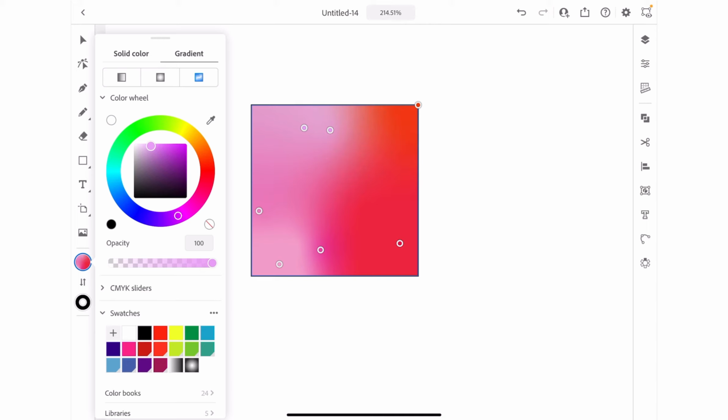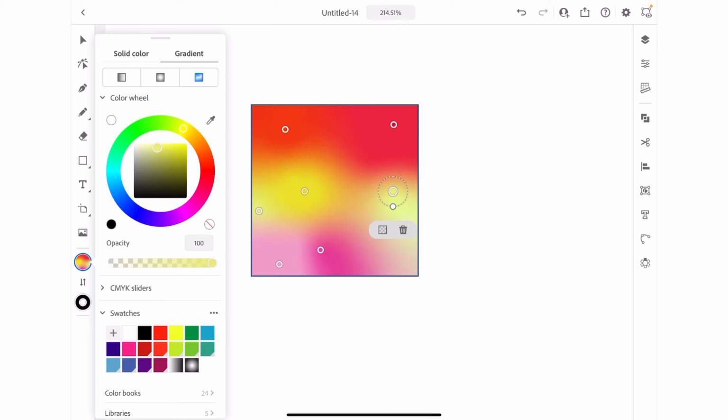Okay. Some people will create a sky with this, if you want to create the feeling of a sunset. So I could come up here and go, okay, let's move some of these dots around. Let's say we had some here that are more yellowish, right? Something more in the yellow family. Something over here in the yellow, see? Maybe we have, let's start with some lighter colors. We want something lighter down here.